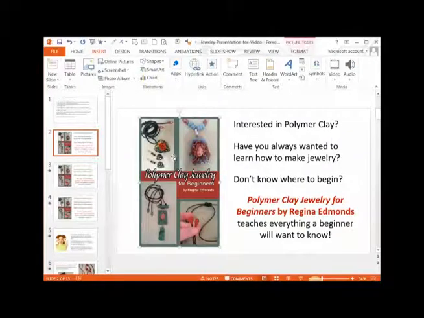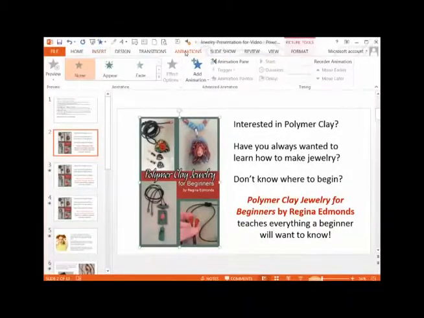So I'm going to click on this, and I'm going to go up to the ribbon and click on the animations, and then I'm going to click here on the drop down.